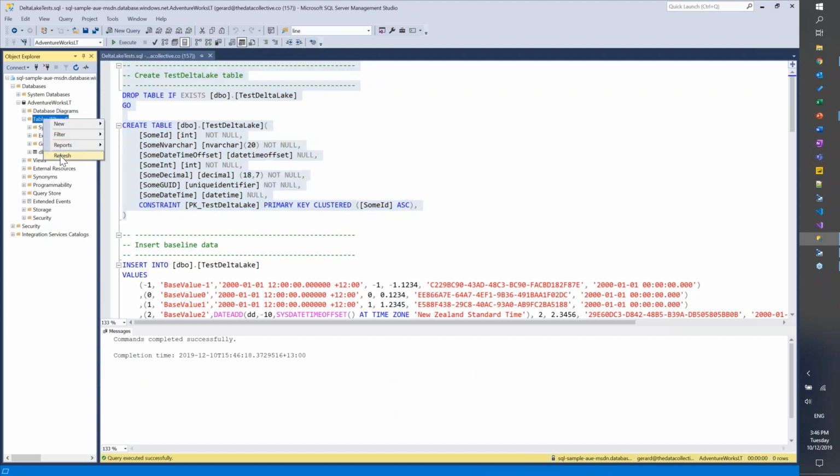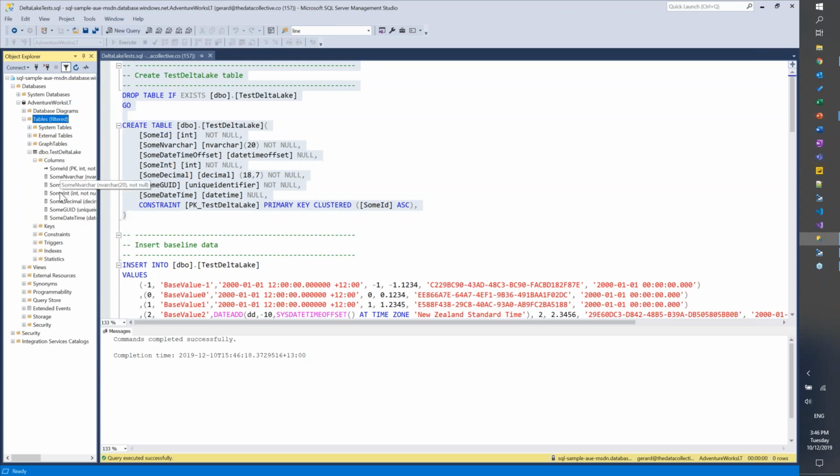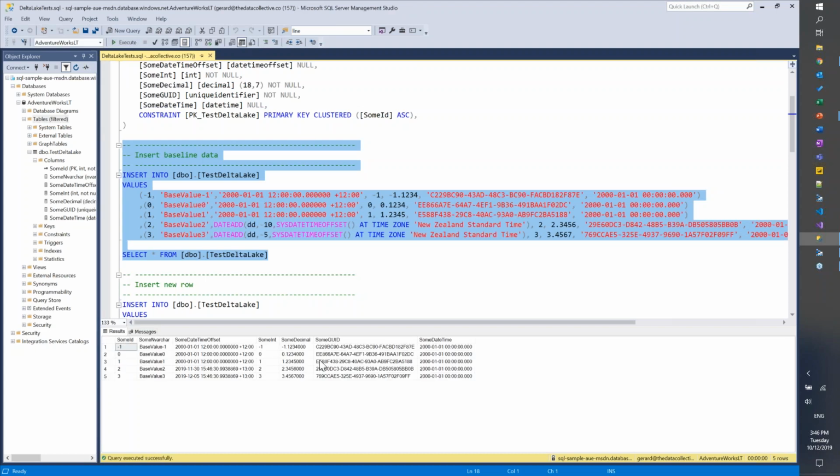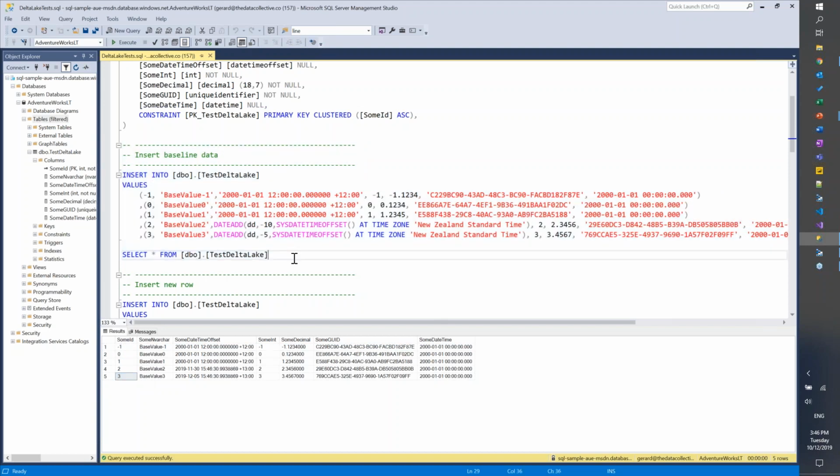Now if I refresh this, you'll see that we've got our table, which basically has all the columns as we've just set them up. Now let's put some baseline data in here. I'm just going to pre-populate that with some data, and apologies for this not zooming all that well down here. Hopefully you can see that, but basically we've got 5 rows in here, starting at -1 all the way through 3, which is the data that we've got in here. This will play the role of the source for effectively our data pipeline. Now, granted, it's not a huge amount of data that we're dealing with here, but for the purposes of the demo, it makes it easier to see what's actually happening behind the scenes.